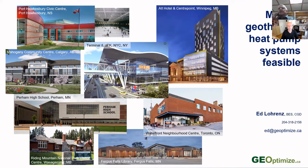There's a number of residential projects that are going ahead. So yes, absolutely, there's a lot more interest in it. And there needs to be a lot of education in how to design even a single family or a single building system, simply because there hasn't been much emphasis on good energy modeling with very many firms that I've run into across North America, or even outside of North America and Europe, or certainly not places like Australia as well. So there needs to be a lot more emphasis on really understanding buildings well, and then taking advantage of the power of those kinds of tools to really inform the designers of the building on how best to optimize these systems.